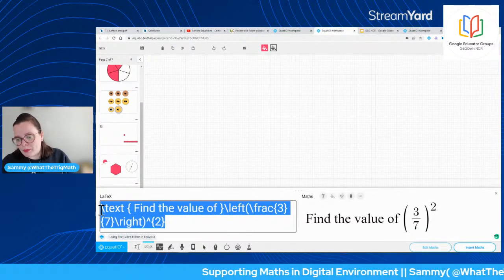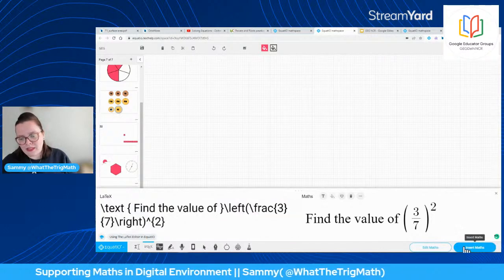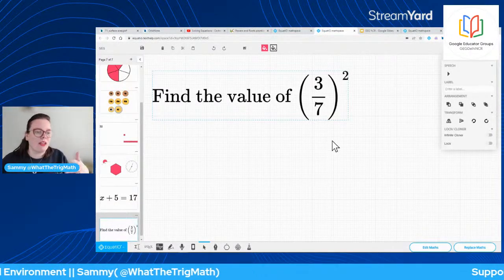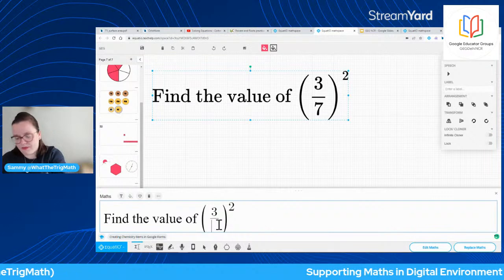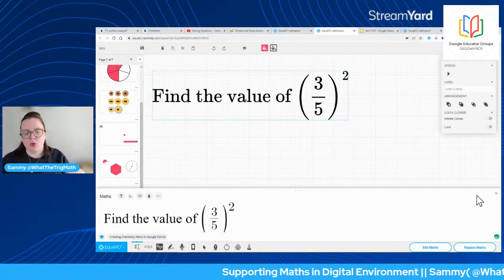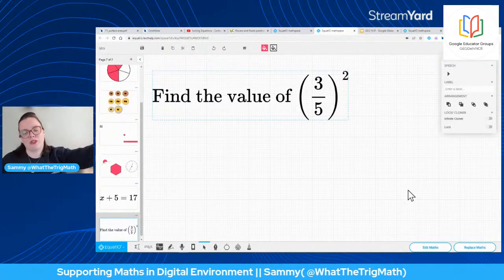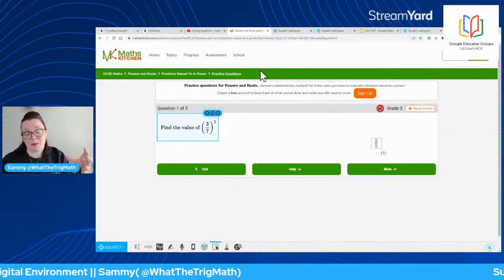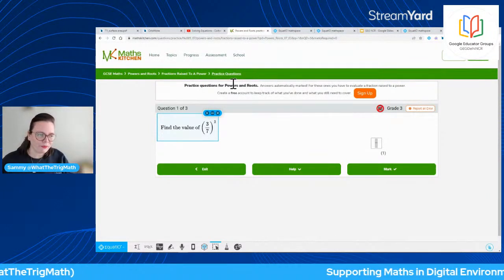I wouldn't be able to write that in LaTeX. It's not my thing. But this seems more familiar to me, but perhaps I'm a teacher making a resource. Well, I can now edit that maths, and what happens if I just change that and I'll make that a 5 actually, and I'll make another question for my class. If we found that sweet spot where they want to explore those questions even more, we can grab those questions, make them accessible, and then put them into other resources as well for them.